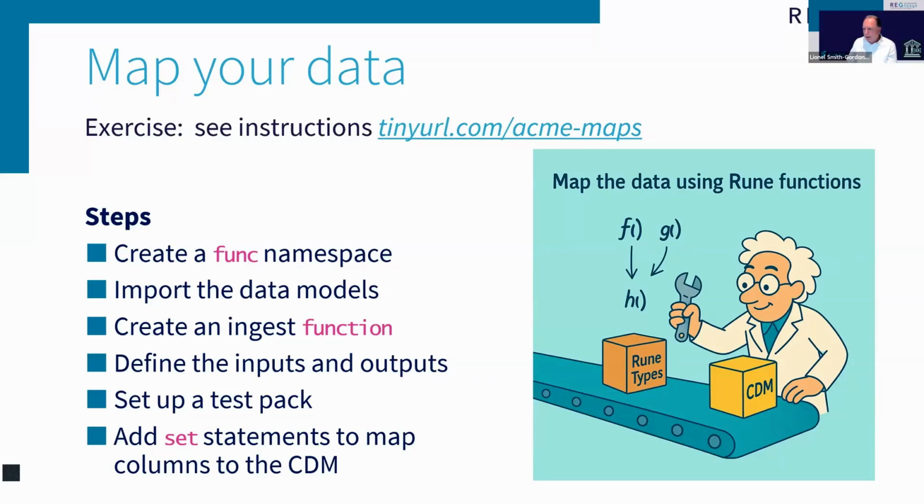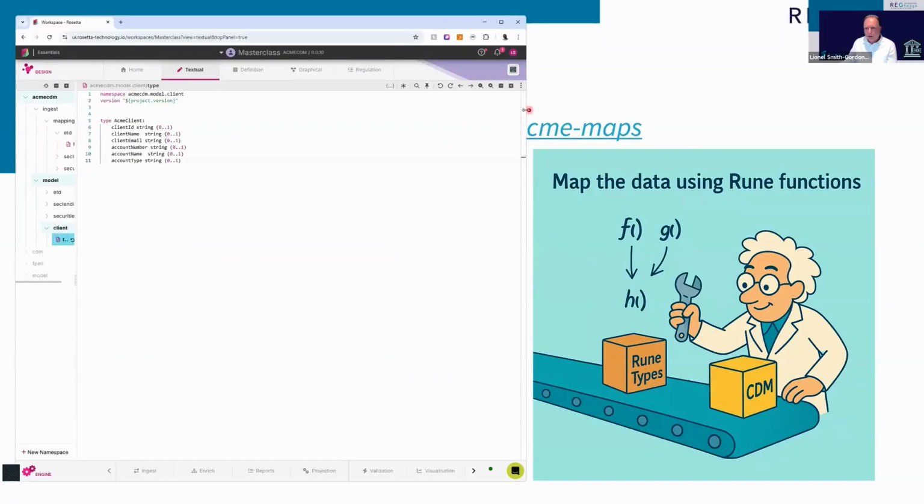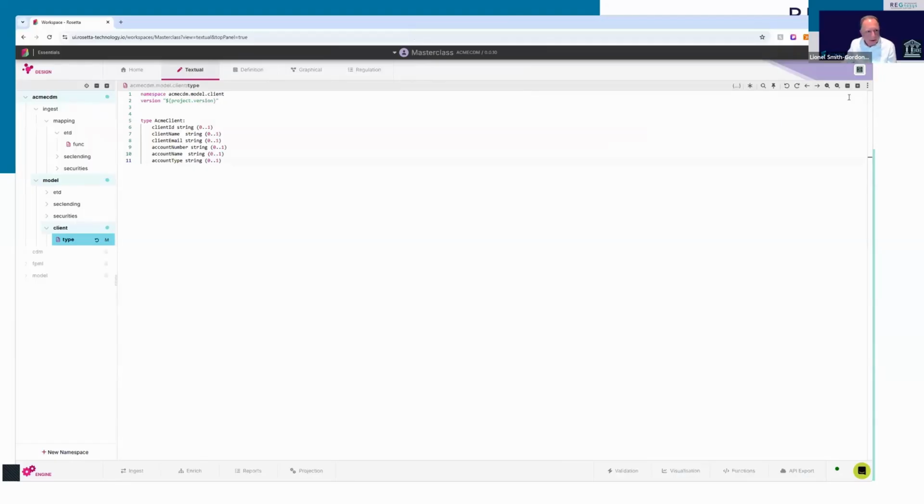Okay, I think given I'm seeing some positive thumbs up, and in the interest of time, I'll start slowly to walk through this example. Please follow along or continue as you see fit. So this was our data model defining our input file. We're now going to create a set of functions to do the data mapping. So we put them in this section here of our namespace hierarchy.